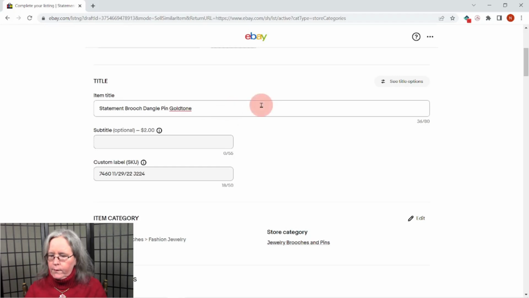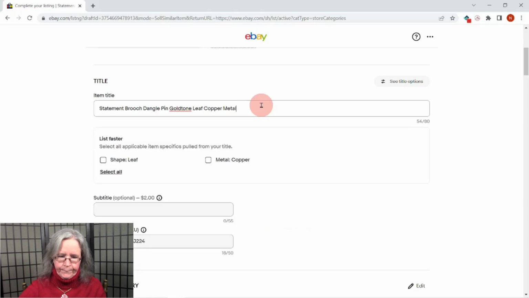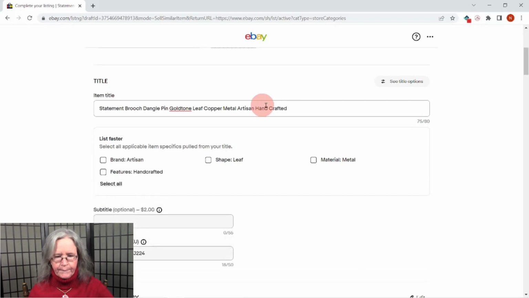Then we can add in other features for this piece. It has leaf, and also copper, metal, and artisan, and we have 80 characters. We're at 63. Handcrafted. Okay, great.